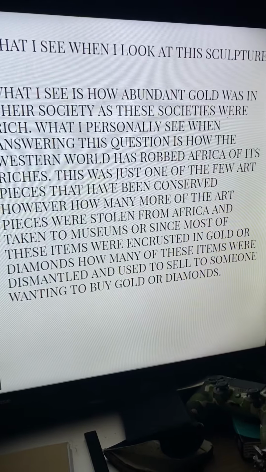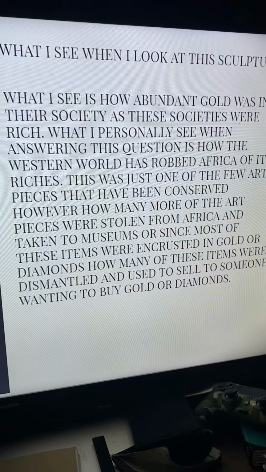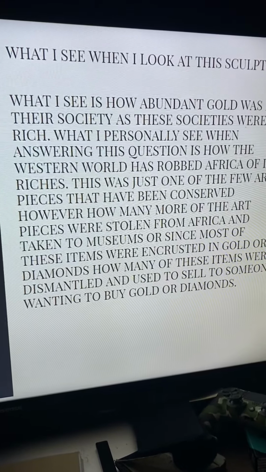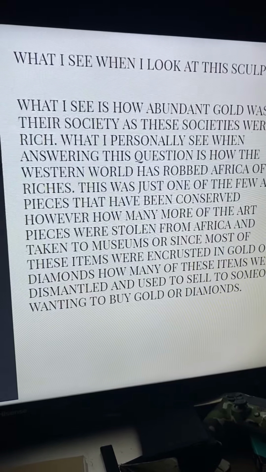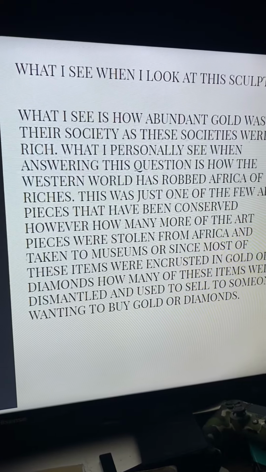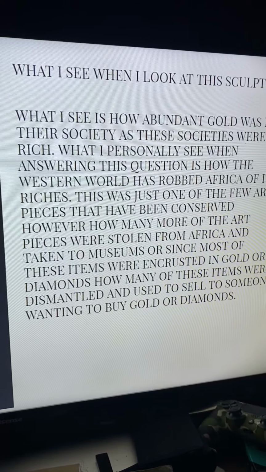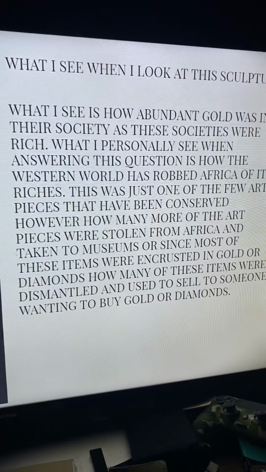So in many cases, these African countries kind of fell back in the progression, so they couldn't progress as fast as the other Western countries. I could say they're far behind other Western countries because not until recently were many of these African states independent. Not until World War I and World War II did these African nations get their sovereignty and independence. So they're kind of behind. A lot of these art pieces were taken from them.